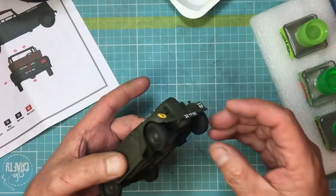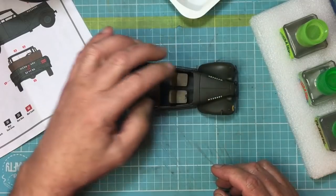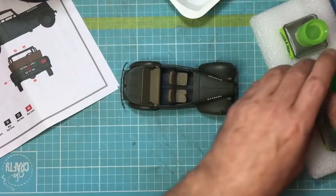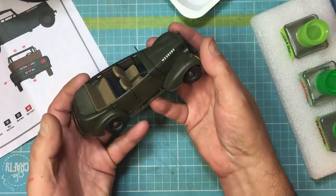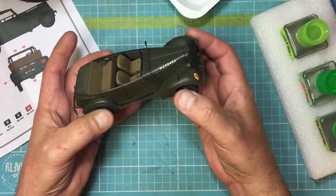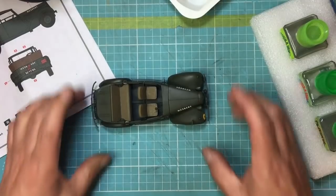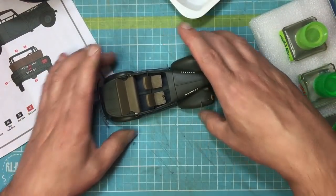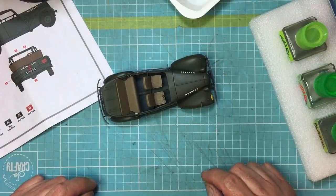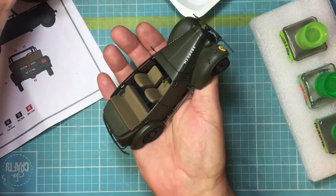So there she is. She's sat on her wheels finally, and it looks like, yep, she's sitting on all four as well by the look of it, so that's cool. So there she is, guys. We're getting there. We're on the home straight. And what I need to do now is give this thing a coat of matte varnish, but I don't want to do that yet because the oils are still a bit damp. But I think now you can get an idea of how she's going to look.